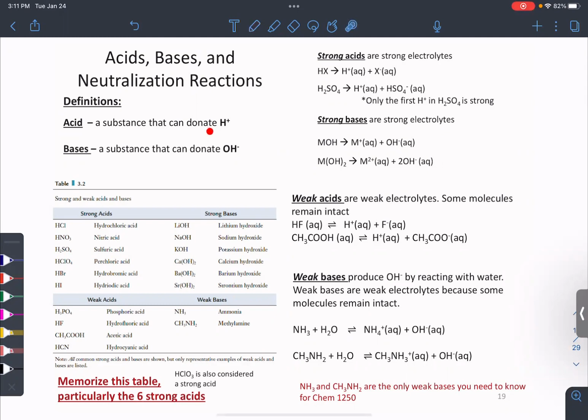Acids can donate an H+. Bases can donate an OH-. So at its core, an acid-base reaction, H+ plus OH- gives us, what's our product? If you think about those in terms of ions, HOH, does that look familiar? That is H2O. The state of H2O is what? Is that aqueous? No, H2O is a straight up liquid, right? So in acid-base neutralization reactions, the driving force is forming liquid. In this case, it's almost always water because we have an H+ and an OH-.